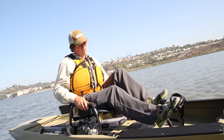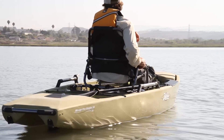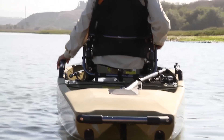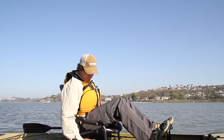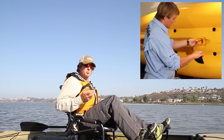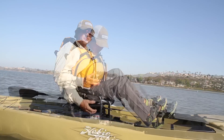Another important part of kayak fishing is putting your transducer and your fish finder in. We've now made the installation of the fish finder very simple. We've got what's called a Lowrance Ready System, which is a plastic mount in the bottom of the boat down in the water that allows you to put any type of fish finder quickly without drilling or gluing. In about 10 minutes, you can install your fish finder.